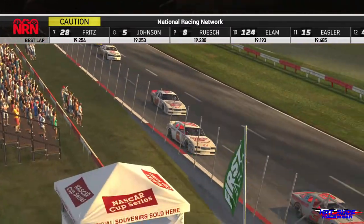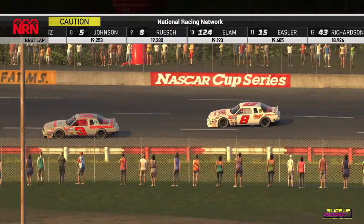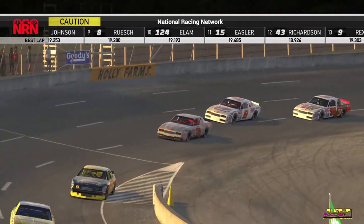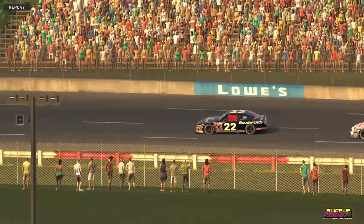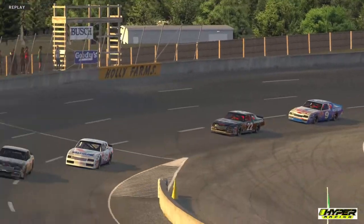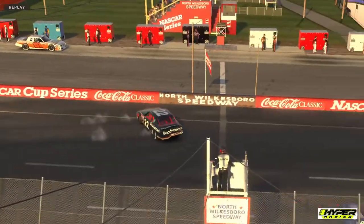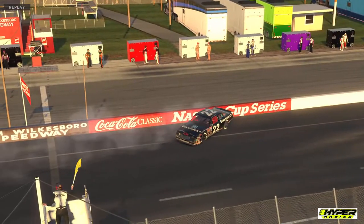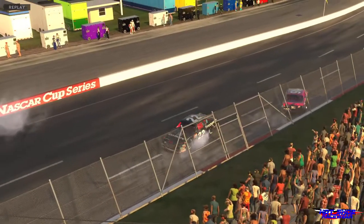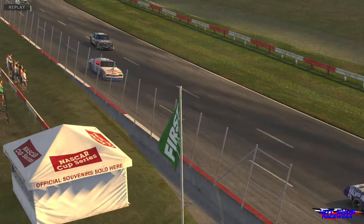Jackson Lewis doing battle with Zane Scott. Caution flag back out on the speedway. Trouble for Kurt Vigen in the number 22. I'm surprised we haven't seen more of that. Turn four at North Wilkesboro is incredibly difficult. Oh, and then a big hit from the 16 as he tried to get straightened out.